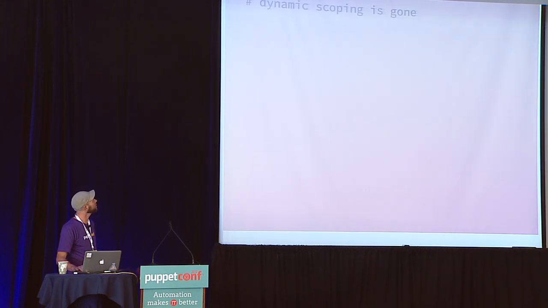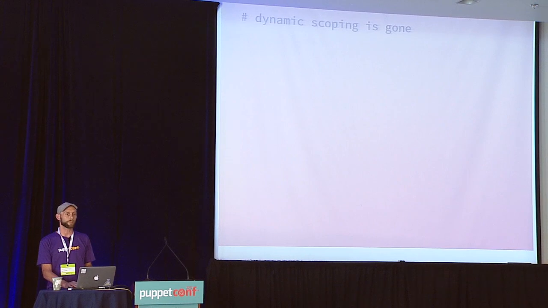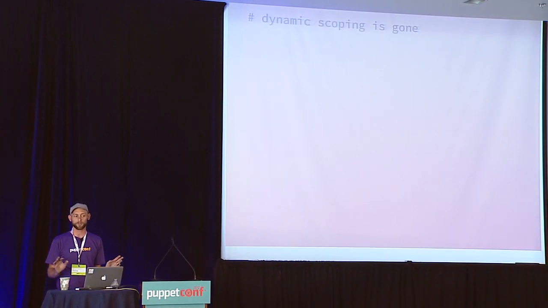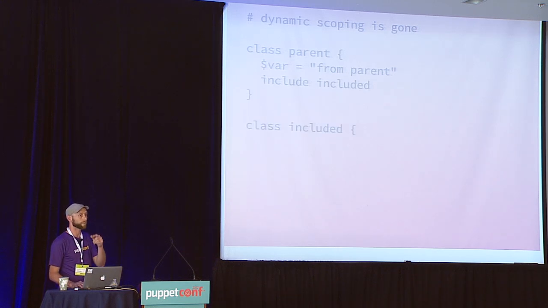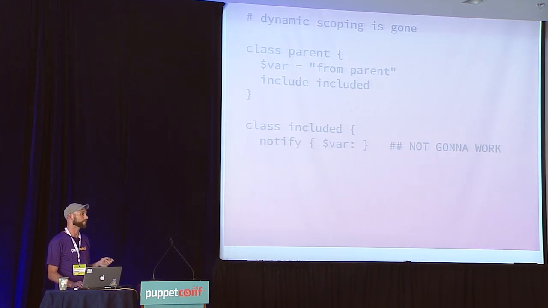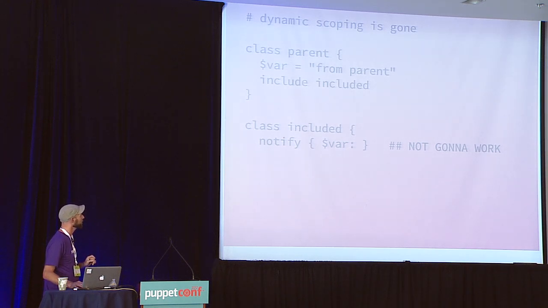One last thing. This caused a little bit of consternation during the 2.7 cycle, mostly because we started emitting error messages that said that things were going to break for you, and things weren't actually going to break. The error message was just too aggressive about things that it thought would break. So dynamic scoping's gone, and this is an example from Nick Fairland, our awesome doc writer, who has probably the most insane collection of crazy stuff in the Puppet language I've ever seen. It's unreal. It's on his GitHub, and if you want to see the furthest extremes of what's possible in the Puppet DSL, go check that out. I think the repo name is Evil Made Manifest.